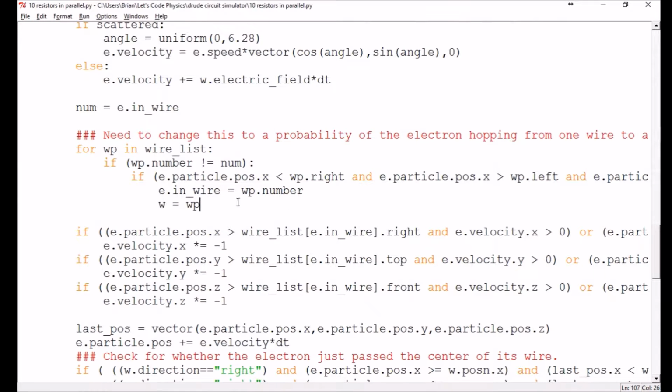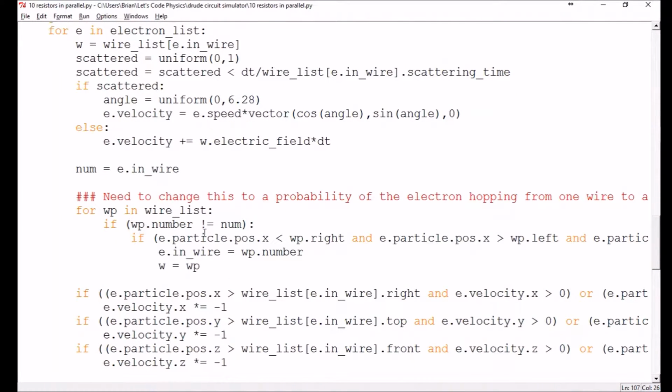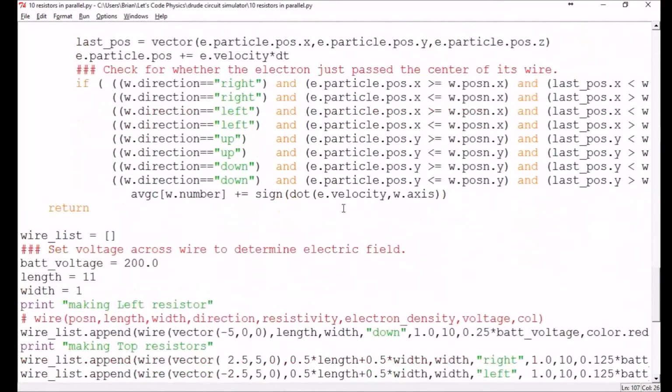is the way that the electrons hop from one wire to another. So we're looping over the electrons, and then we start looping over the wires, and we say if the electron is in another wire, meaning if it meets the geometry conditions for being inside another wire, then place the electron in that other wire. But what that means is that there's priority given to wires based on their order. Or I guess I should say, if the electron can jump into either wire, it's going to jump into the later one.